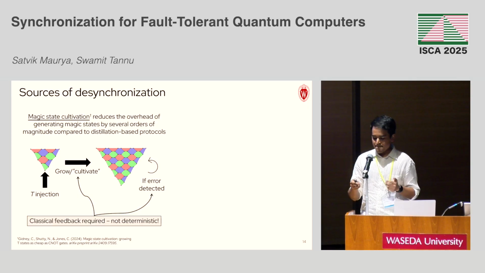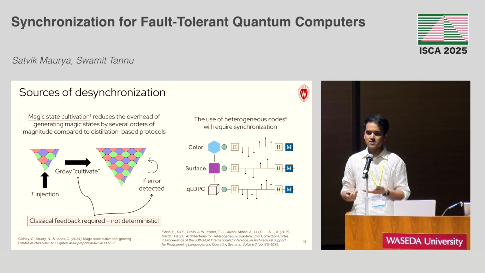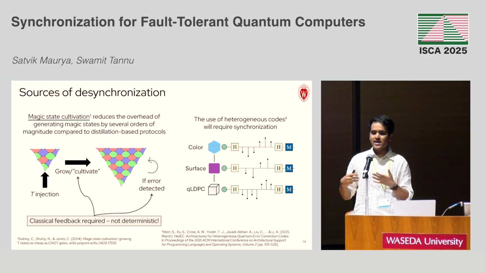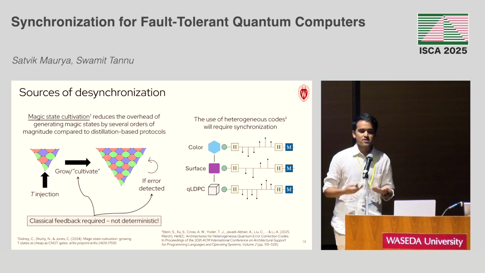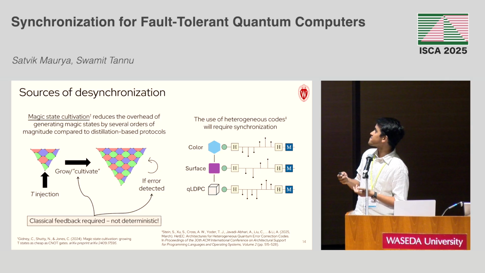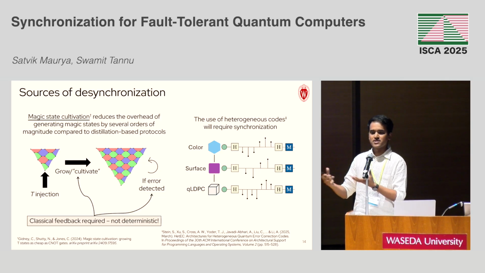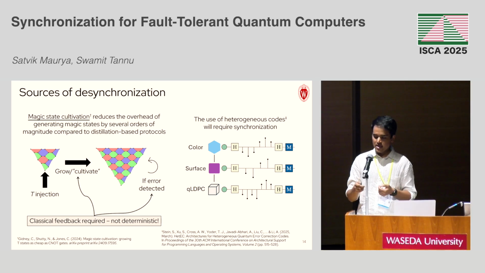And in general, there has been a lot of work recently about using heterogeneous systems. By heterogeneity, I mean, instead of using a single error correction code in your system, why not use a combination of error correcting codes? The advantage of this is that by using the good qualities of different codes at the same time, you reduce the physical qubit requirements for the same amount of computation.